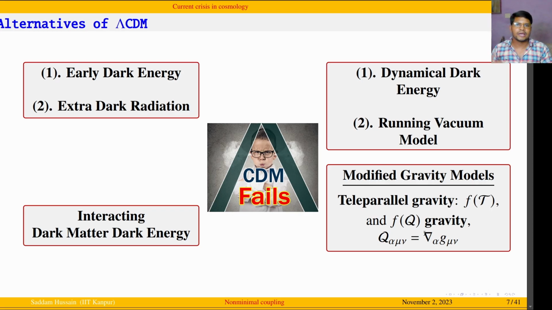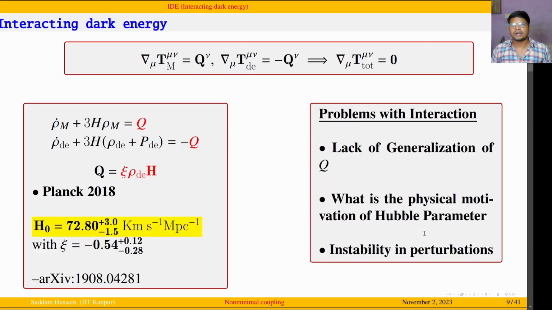So the problem is that we have to look beyond the lambda CDM model, and in this sector, dark matter and dark energy, which are very unknown to us, some kind of non-gravitational interaction can happen, which may increase the Hubble rate during the very early epoch. That's why the whole evolution of the universe may change because of the interaction, and it could alleviate some kind of tension. Recently, in this paper, it has been shown that some kind of model can alleviate it when they analyzed the CMB using Planck 2018 data, which is approximately a one sigma model.